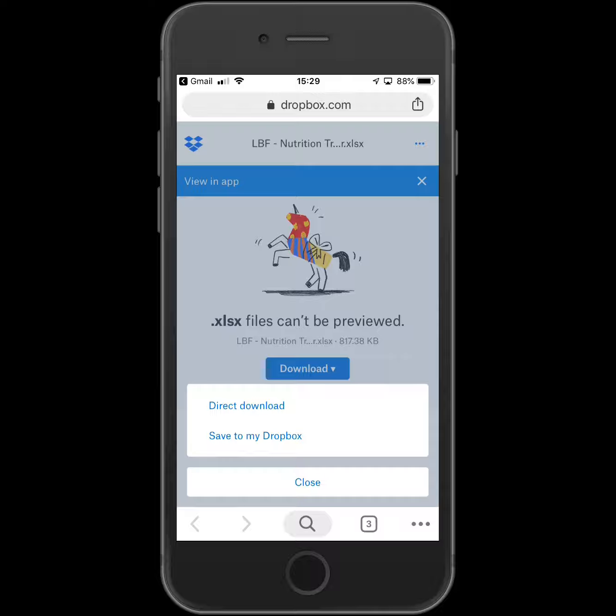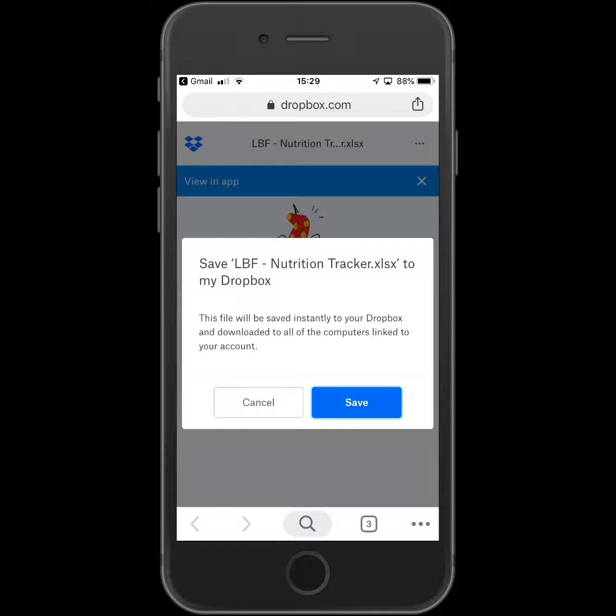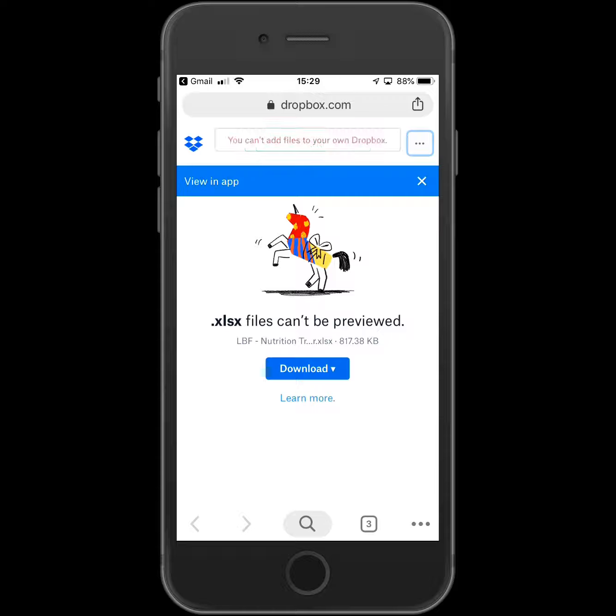If we press save to my Dropbox, you'll be presented with this confirmation to say this is going to be saved to your Dropbox, and then you can access it all the time. Once you press save, it will save it to your Dropbox. In this instance, I already have the file in my Dropbox, hence why it says you can't add files to your own Dropbox, but yours will be saved. Once that has been done, you can close that.